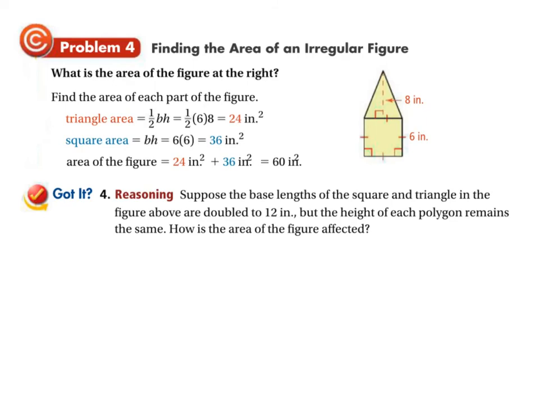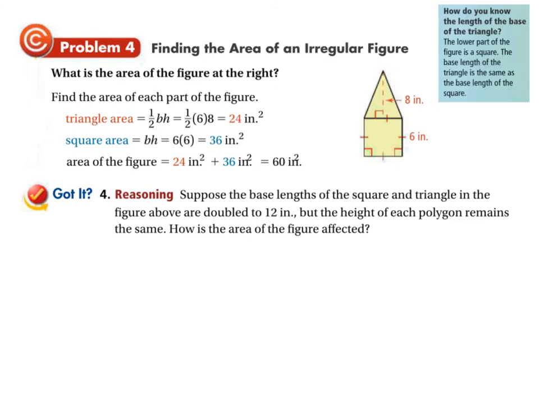So if we look at the triangle area, we say it's 1/2 base times height, so it's 1/2 times 6 times 8. How do we know that this base is 6? Well, as you can see here, they mention this is a square. You can see these segment marks say that all of those are equal, and since this is 6, that makes this 6 as well. So even though it's not labeled, you should be able to identify that as 6 inches.